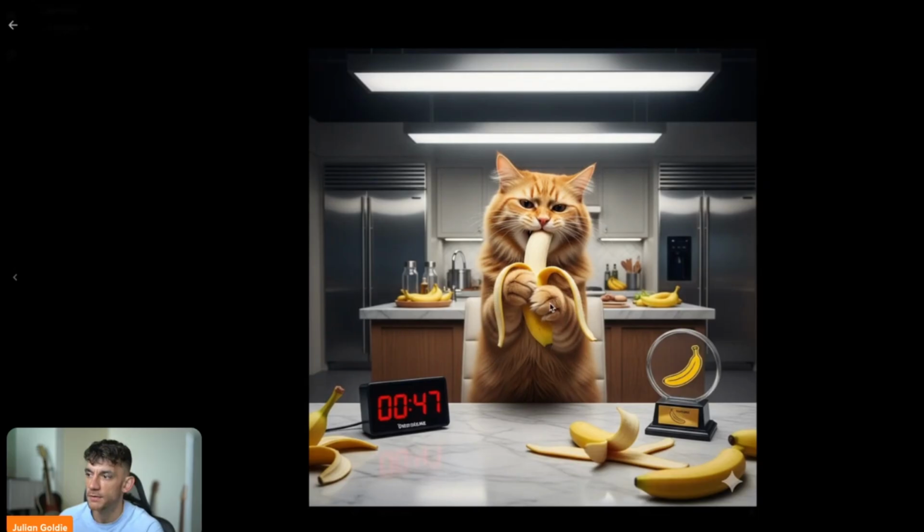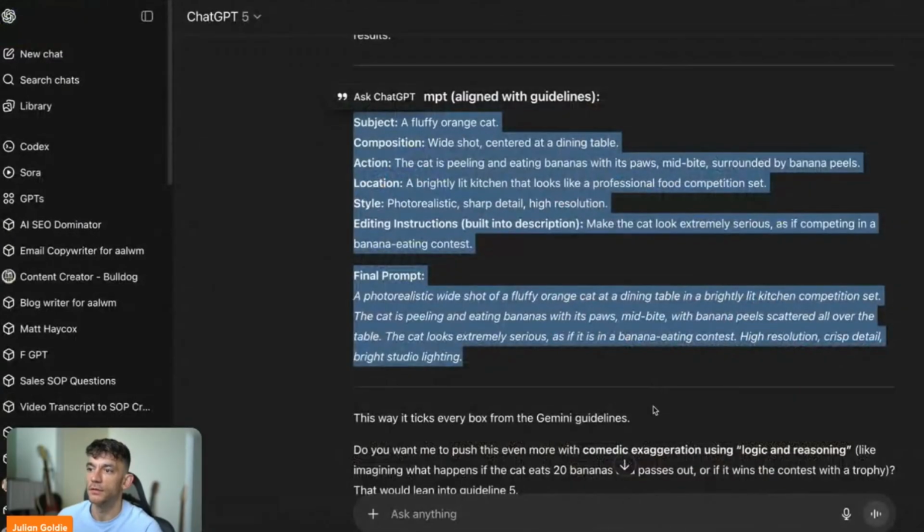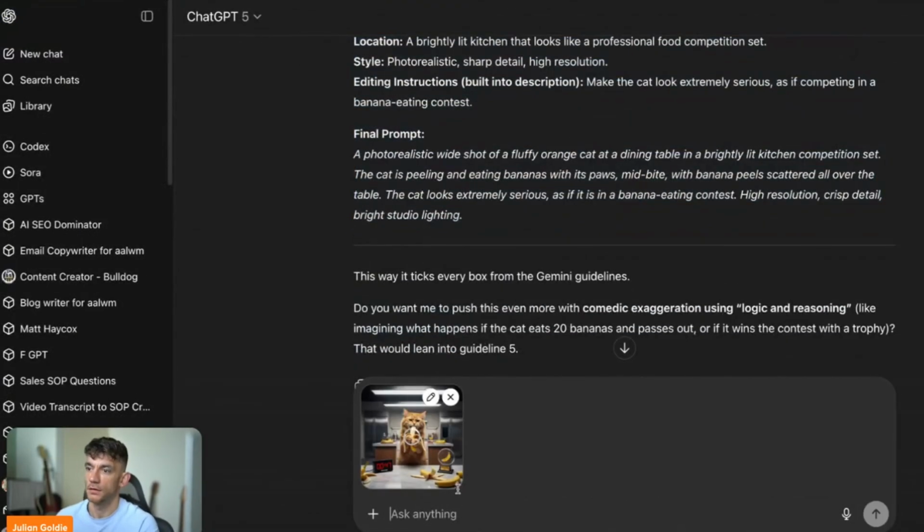And now we've got an image and yeah, way better, isn't it? Way more photorealistic, much more interesting. That's what we want. All right. Now I'm going to go back to the prompting wizard here. And I'm going to say, okay, how can we make this funnier?